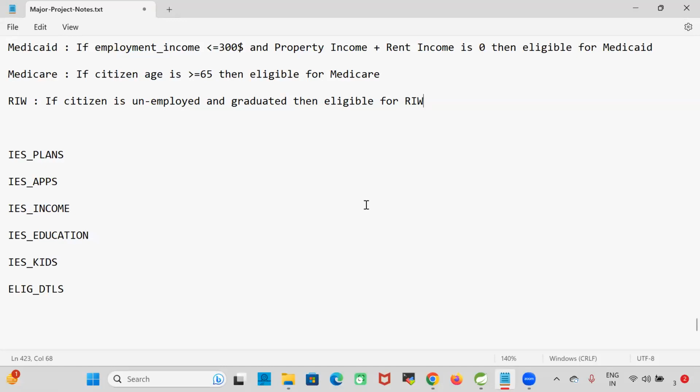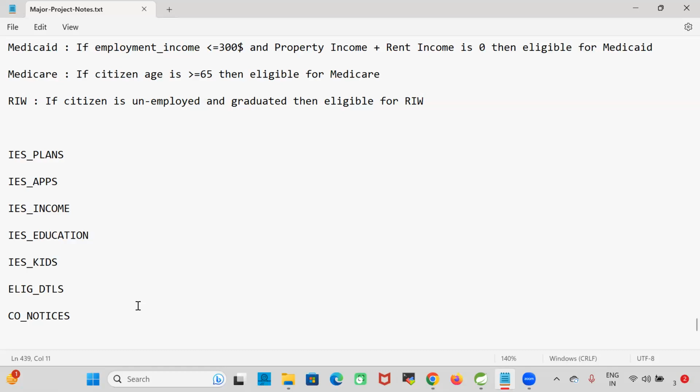Once the eligibility is determined, the eligibility details table and CO notices table are available to insert notice information. Whatever PDFs are generated, we are going to store in the S3 bucket, and the PDF URL will be stored into our table. This is how the process will be in real time.